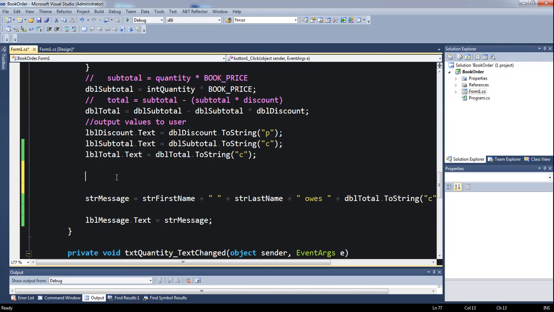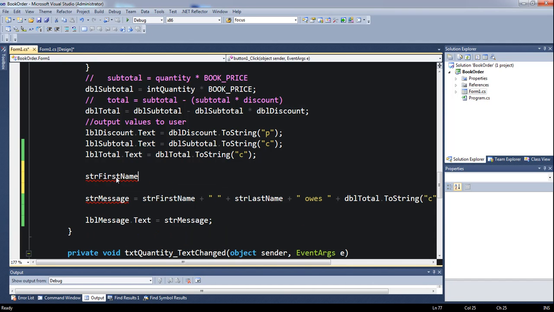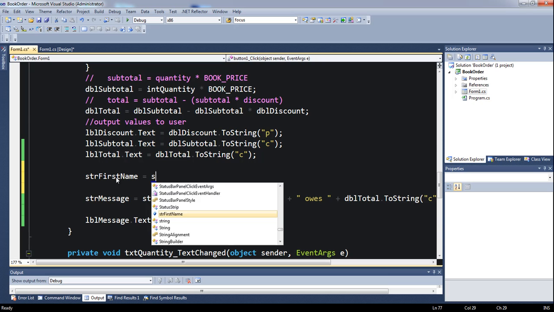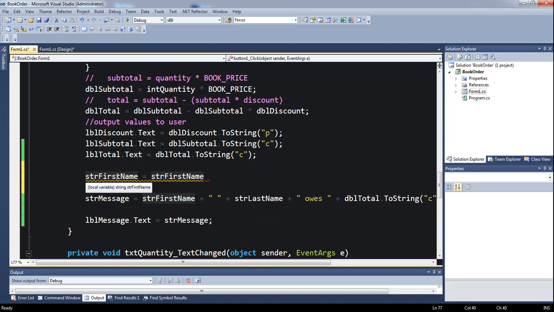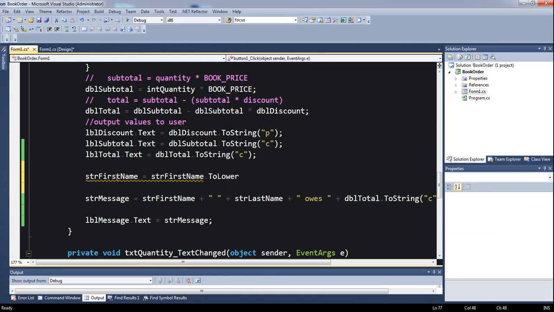Well, let's see what that looks like. So if I wanted to say, for example, fix those caps locks and take everything down to lowercase, I would type this. I would say strFirstName equals, and then I would use the same string on the right hand side of my equal sign. So I'm going to take that, and then there's a method that you call on the string called .ToLower. It's an action, it's a method, it's a function, so we have to put the parentheses at the end. Otherwise it thinks we want a variable. So look at this, it will evaluate out to a string that is the same string but all lowercase. And we're taking that and then returning it into the original variable.